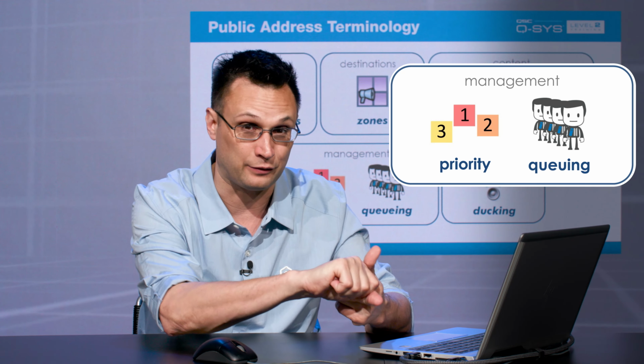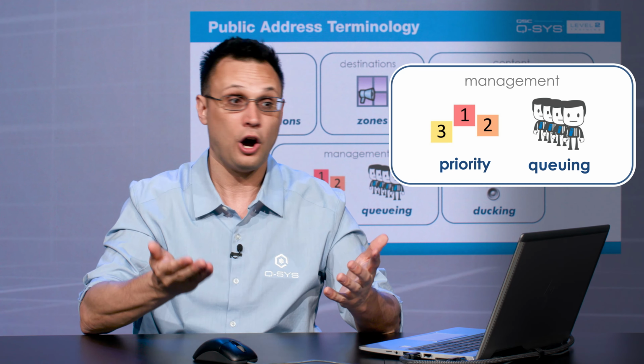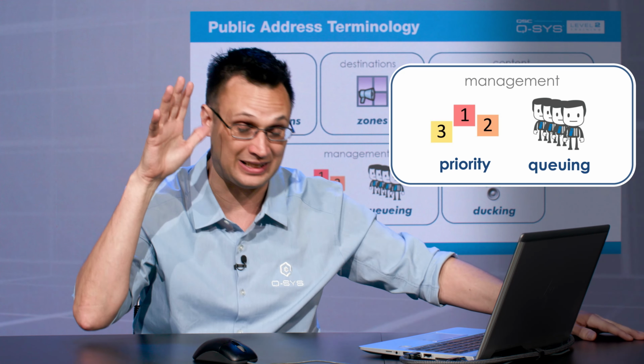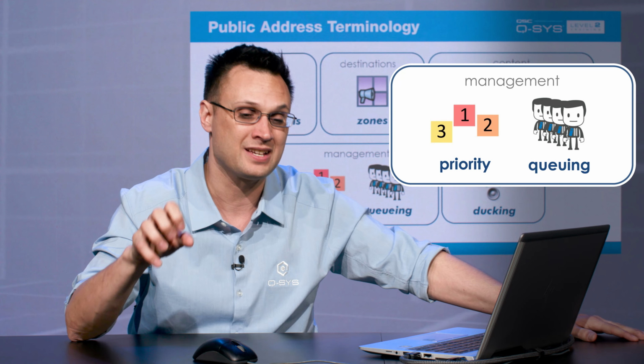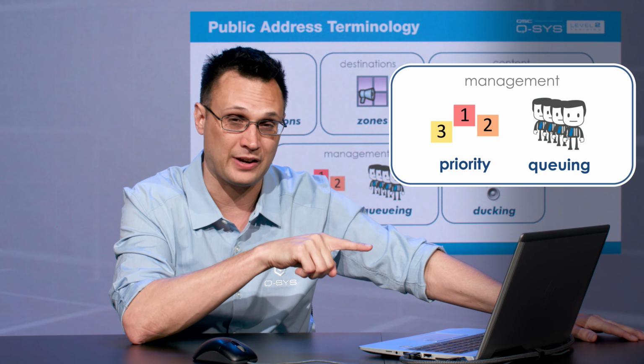A page station itself could have its own priority. A page could have its priority. You can override that priority system in either direction based on your preferences. There's a lot of ways you can specify that priority, but understanding it is going to be important. And then queuing is the other half of it. I mentioned that if a page gets interrupted by a higher priority page, it might have to go and wait its turn again. That's part of a management system.